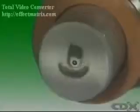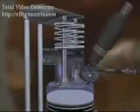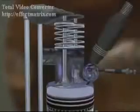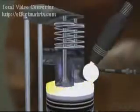In pintle-type nozzles, a pin, or pintle, protrudes through a spray hole. The shape of the pintle determines the shape of the spray and the atomization of the spray pattern. Pintle nozzles open at lower pressures than hole-type nozzles. They're used in indirect injection engines, where the fuel has a comparatively short distance to travel and the air is not as compressed as in the main chamber.